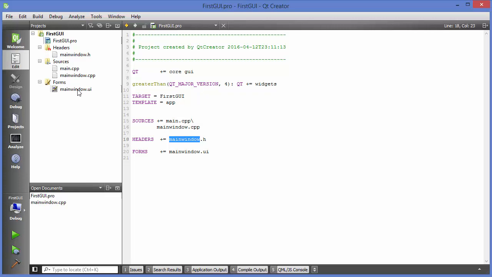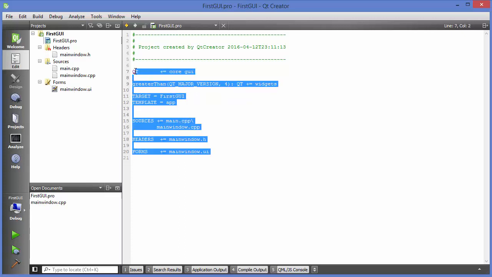This is the user interface file for your project, or especially for this class which is the main window class, right? So in order to add this UI file, you just need to use the field forms plus equals mainwindow.ui, which is the name of this file. Okay, so this is your project file.